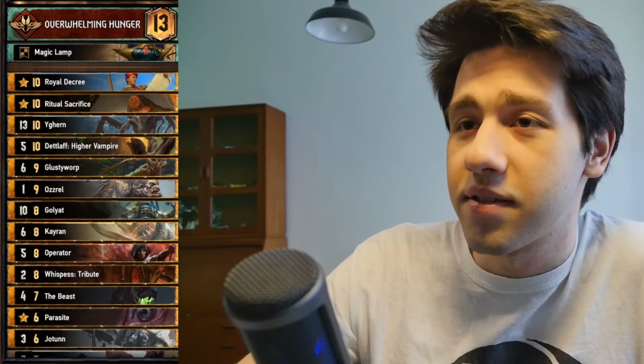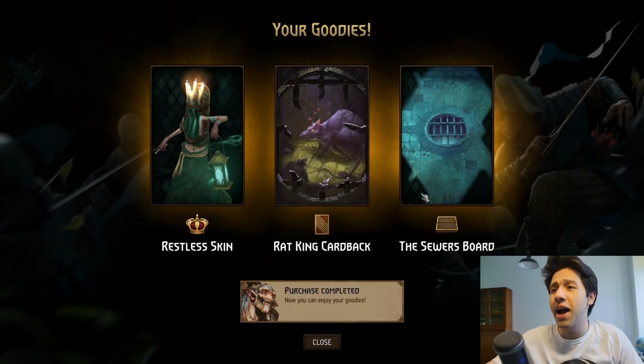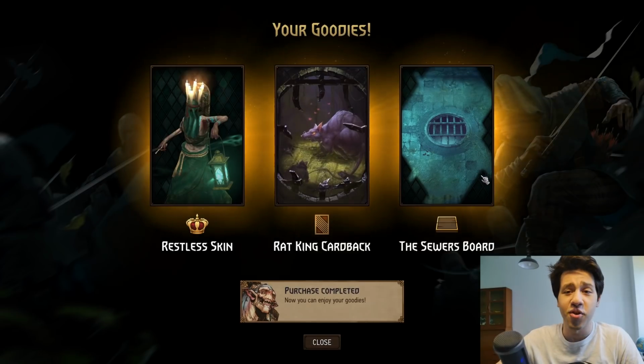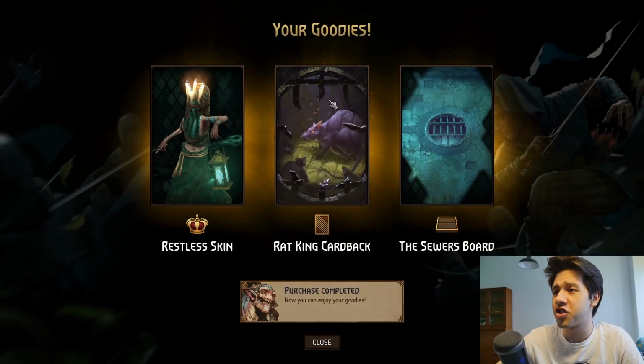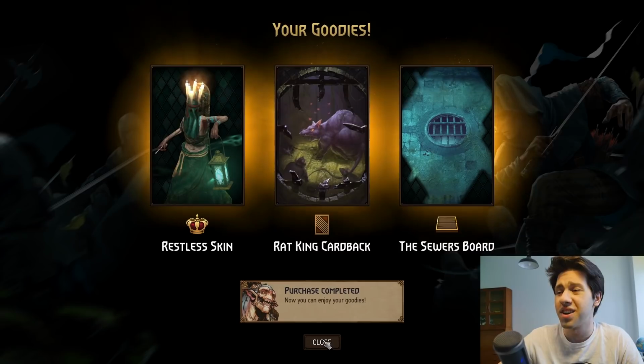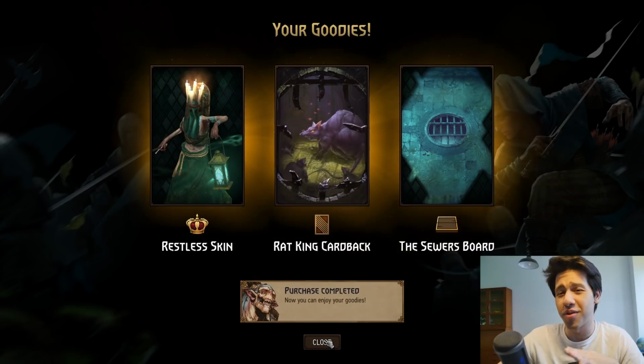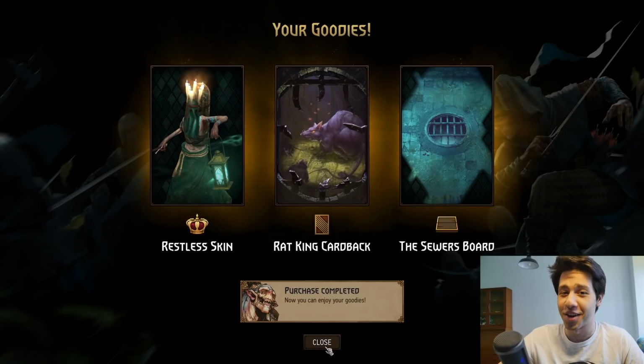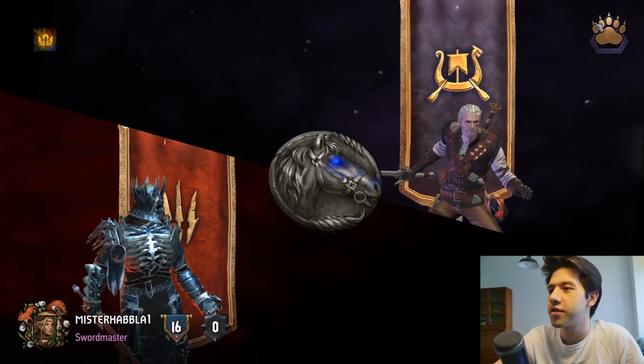And just for this video, I even bought the whole rat bundle. So yeah, there you go. That's the commitment I have for this channel. So that's 13 euros down the drain just for this chunky rat and this sewer board. But it's worth it in the end, isn't it? Because we want to fill the board up with rats, so we've got to show what we're intending to do from the get-go, right? Alright, first matchup, Ursine Ritual.